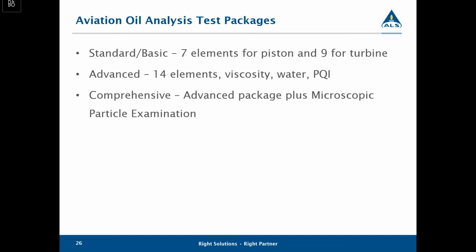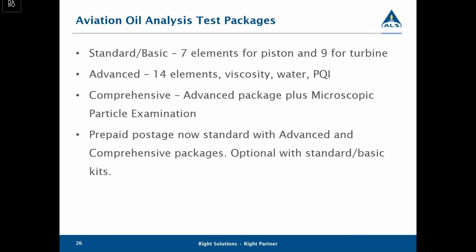The comprehensive package adds that microscopic particle examination. I believe it's missing, but I believe the advanced package also does that total acid number. So if you're looking to extend those oil drain intervals, the advanced package is going to do that acid number as well. And the comprehensive just adds on top of the advanced package that microscopic particle examination. So there's a way for you to get a fairly advanced package where you're getting elements, viscosity, and TAN without having to do that higher cost particle examination.